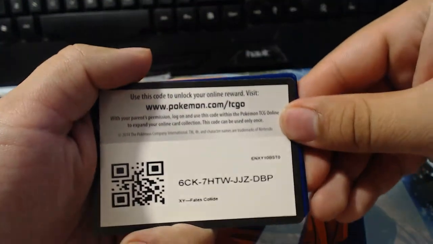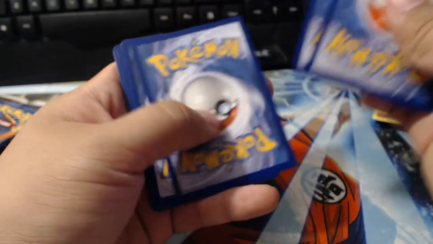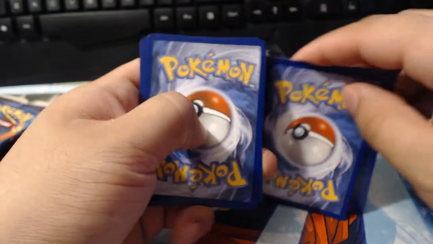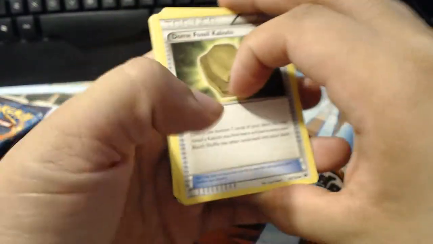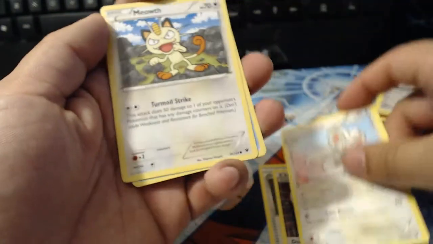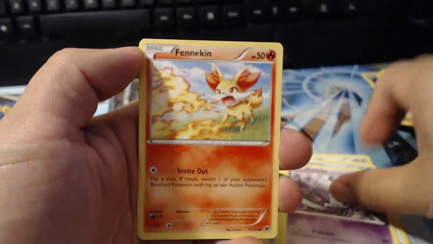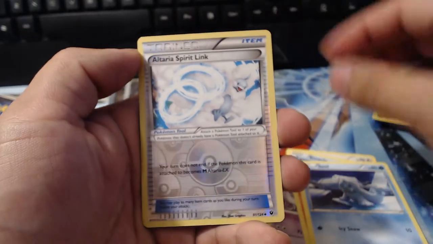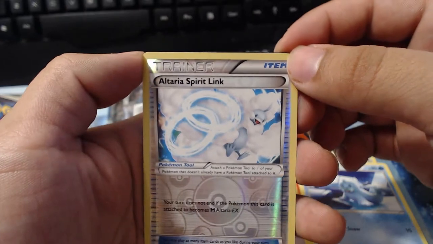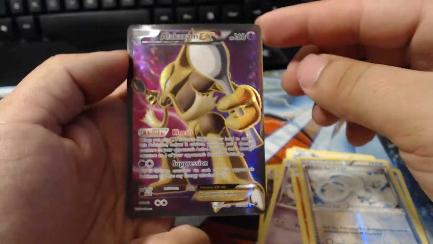Code card for you guys right there. 1, 2, 3. See, again, those are reverse. Those are like backwards. Dawn, Fossil, Kabuto, Special Energy, Cyndaquil, Meowth, Binacle, Gothita, Fennekin, Steel, Trainer Reverse. And Alakazam EX.